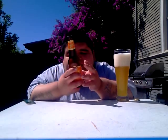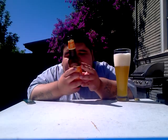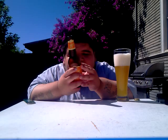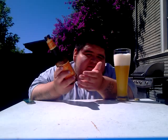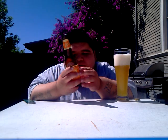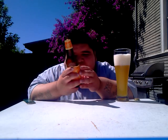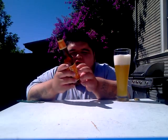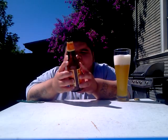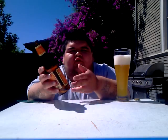It says this is bottle conditioned with added yeast, meaning their Hefeweizen keeps brewing until it's opened. This unfiltered ale has a cloudy appearance and a silky smooth flavor. To properly enjoy, pour half the bottle into the glass, swirl the remainder to mix the yeast, then pour into the glass. They suggest a wedge of lemon, but I'm skipping that so it doesn't kill the taste. They say this is double fermented and bottle conditioned — fermented in the bottle with clove, honey, and yeast, which I got off the website.